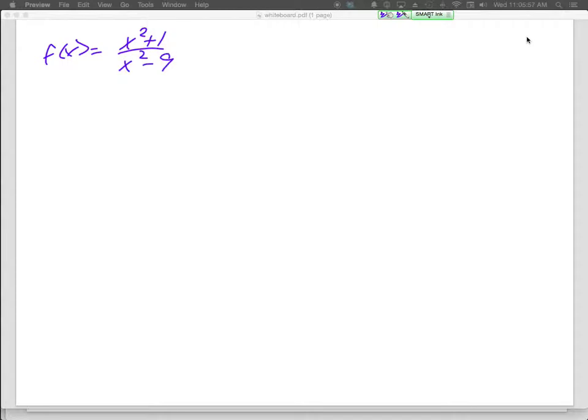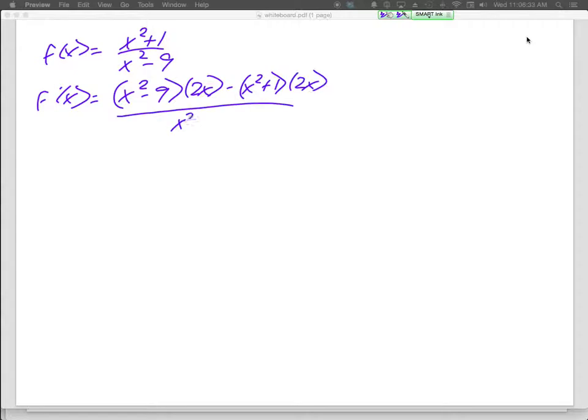So can we just comment on that graph? Okay, this is another one where the second derivative is kind of nasty, so we're just going to worry about critical points and relative extrema. So, what do I want to do to start? Quotient rule to find the derivative. Why do I need quotient rule on this one? Variable on the top, good. So I have bottom times the derivative of the top minus the top times the derivative of the bottom over the bottom squared.